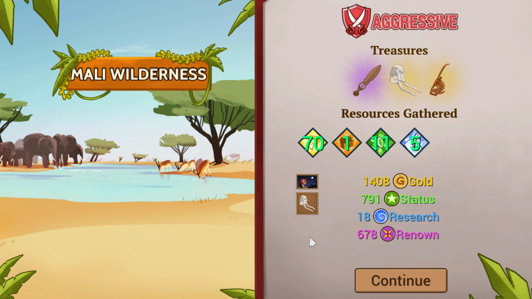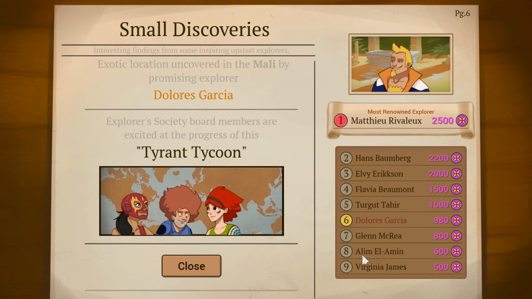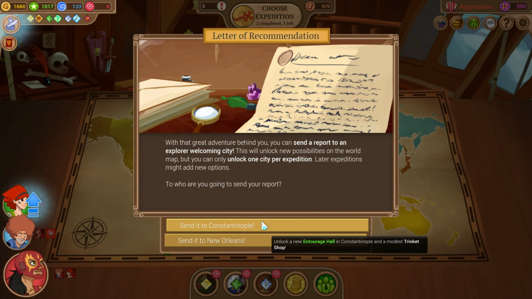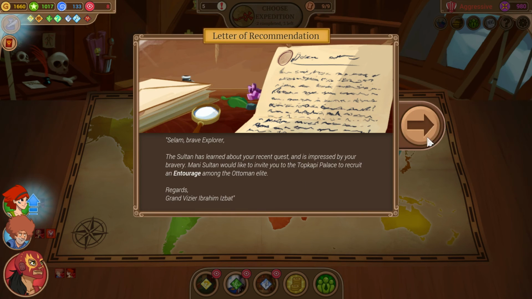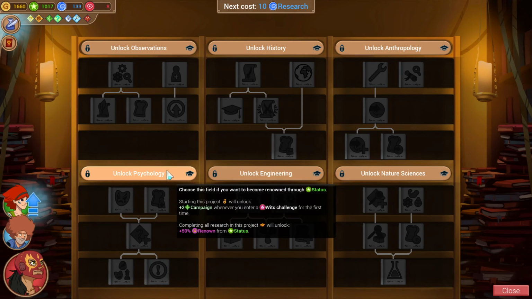Alright, now to see if I did in fact make it to enough research. It looks like no, I did not. We're going to have to spend some of our insight to get there. It's not ideal. Okay, so we want to send it to Constantinople. We have enough status that we can hire good people.